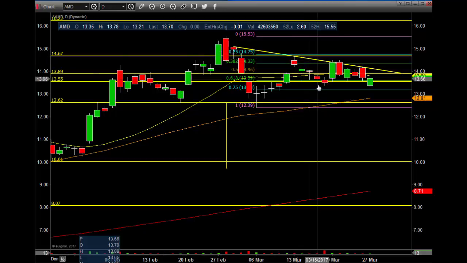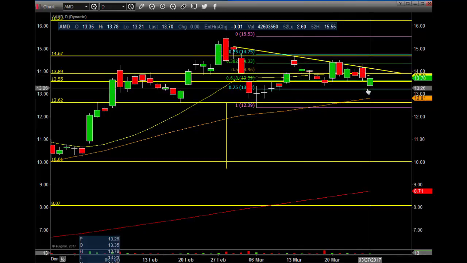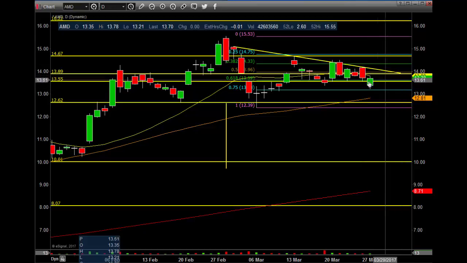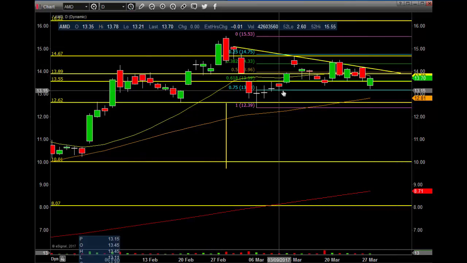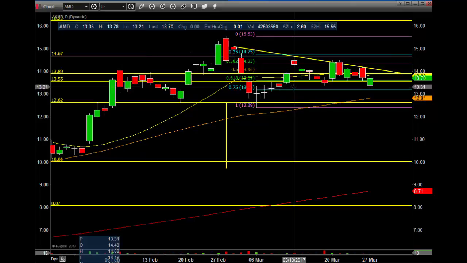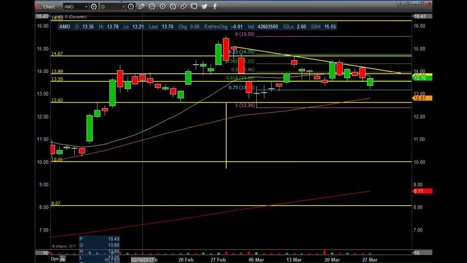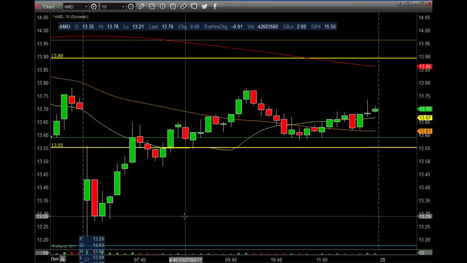We got above it, came back below, got above it, came back below, above, below, still below it. Barely though. Had a nice retrace today. Filled the gap down here right around the 1331 area. The low of the day was 1321. As the markets caught a bid, this one went up with the markets.